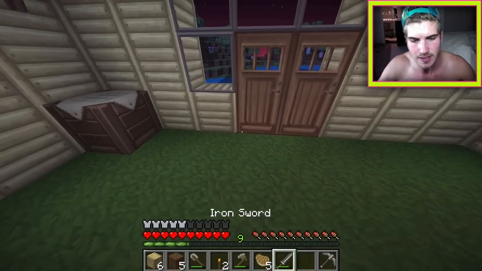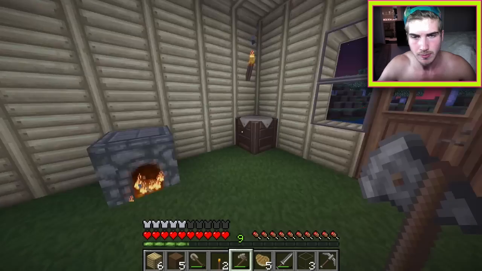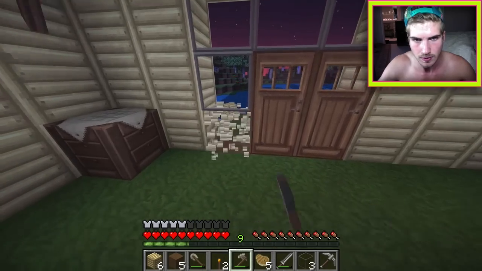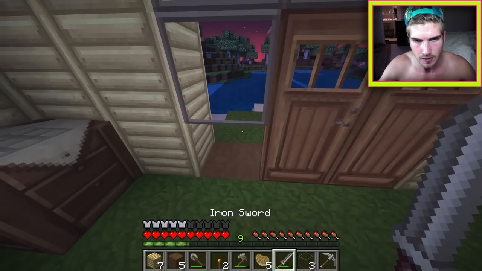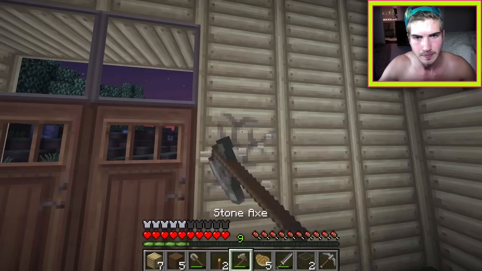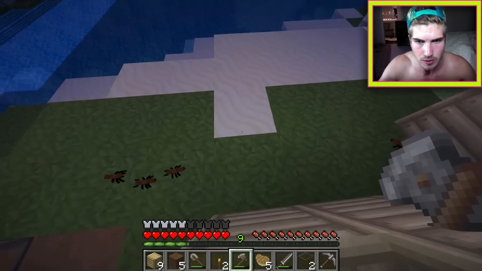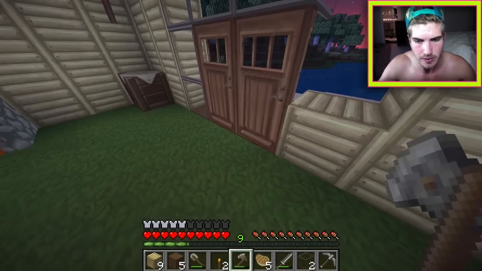Why didn't any of you guys tell me I was doing it wrong the whole time? Just making me look like a fool. Maybe there's no ants in my house. That makes me happy. One, two, get back in here, block. Who said you could? Oh my gosh. Outside, outside.